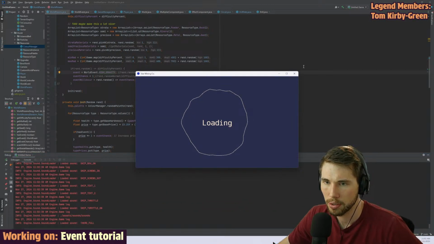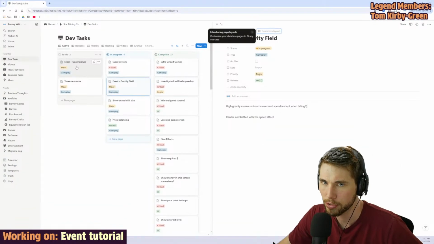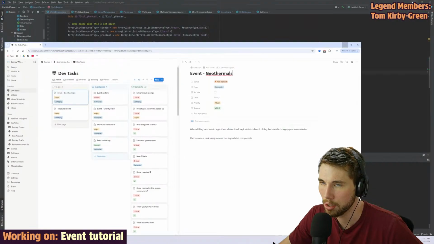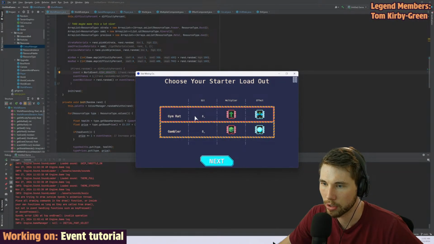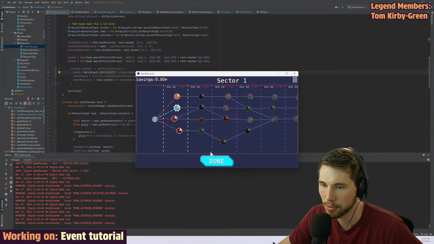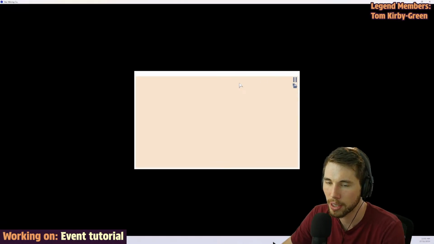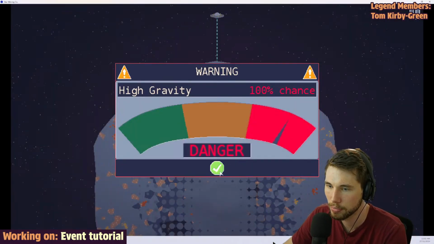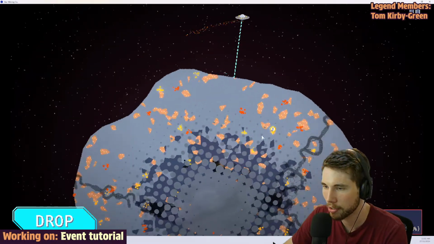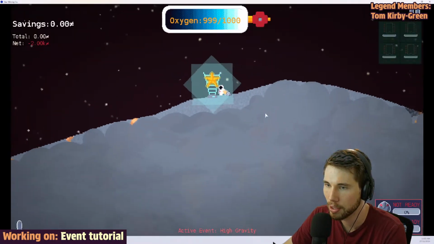And then I think... How many more of these have we got? Geothermals is actually a slightly different one. I've already kind of got them in, but they're not hooked into this event system. So that will be interesting. We'll see how we go. Let's go to the asteroid and find out if what we've done works. Oh, so this thing here, I'll go near here because this is a geothermal thing. I need to change how this works, obviously.